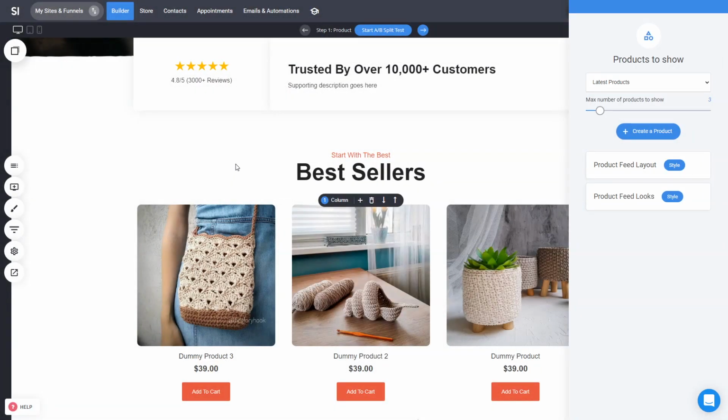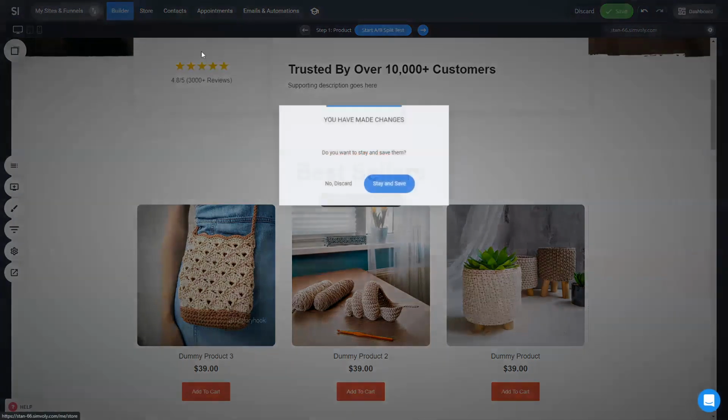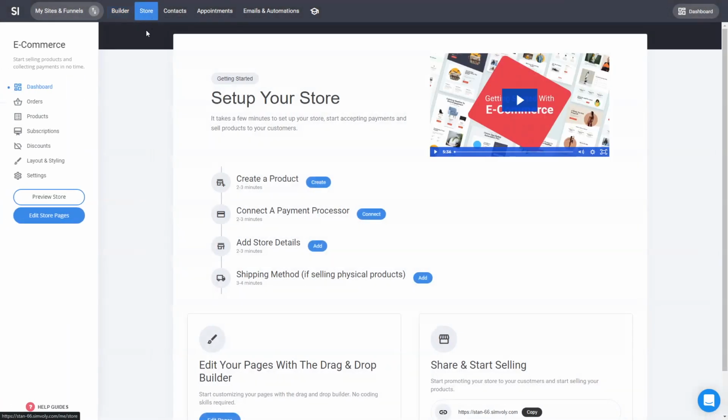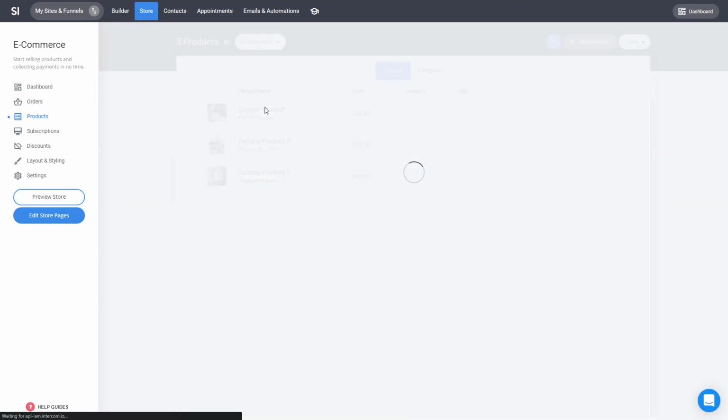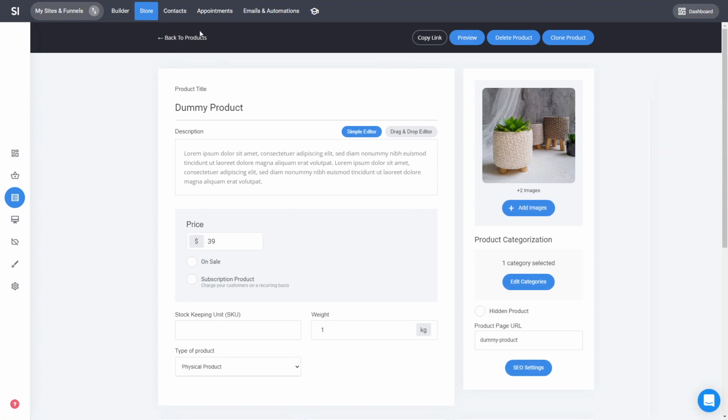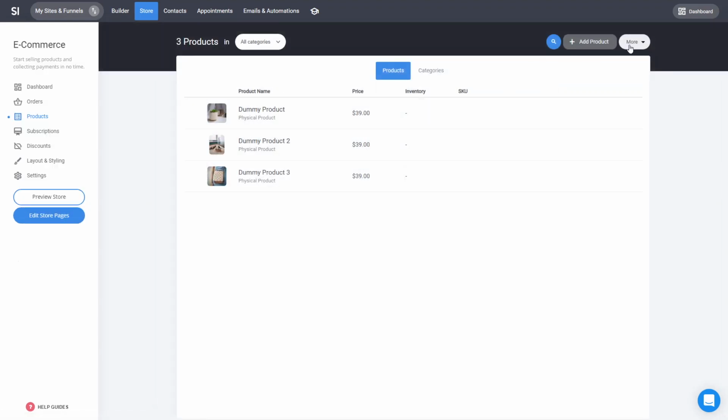The templates usually come with some products, so you can find those when you go to the store, which is the store section of your multi-product sales funnel, and there you can find the products that are currently created. In our example with this template, it comes with 3 physical products. Again, you can customize each one of those products to be whatever you want it to be, or you can delete those and add or import your own products, and you can sell whatever product you want inside your multi-product sales funnel. So it doesn't have to be physical products. They can be digital products, they can be membership services, or a combination of different products as well. So yeah, this is the store functionality where you can do that.